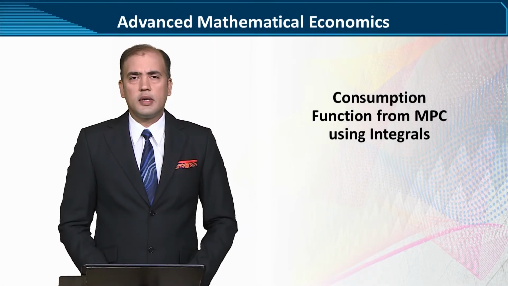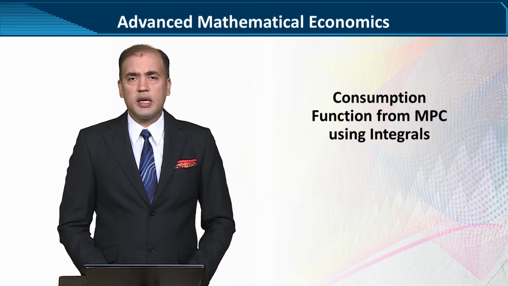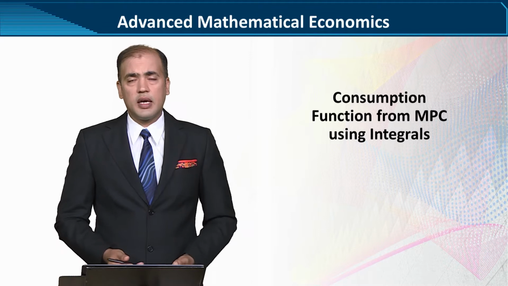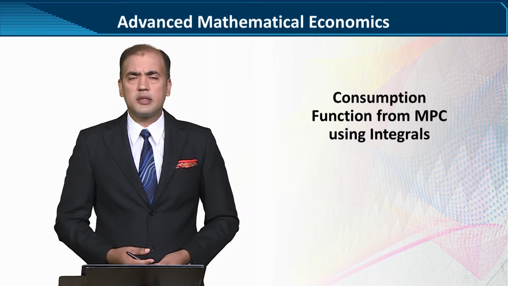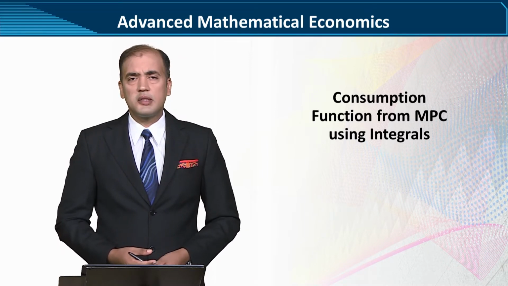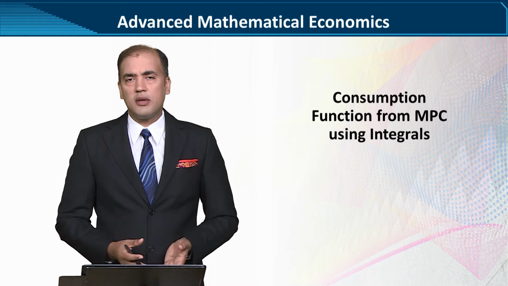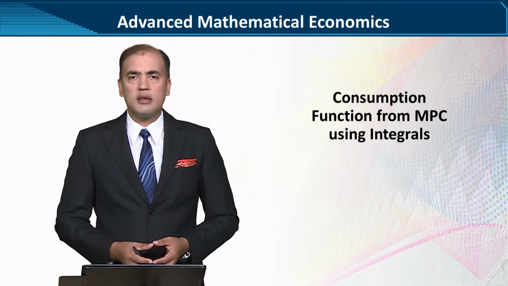Dear students, in a consumption-oriented society like ours, it is pertinent to analyze consumption functions. And for that, integration can help us. Let us see how. In this situation, we are going to take MPC, which is the marginal propensity to consume. Mathematically speaking, it is the derivative of the consumption function. Now, if we are given the value or the function of MPC, we can get to the total consumption function.